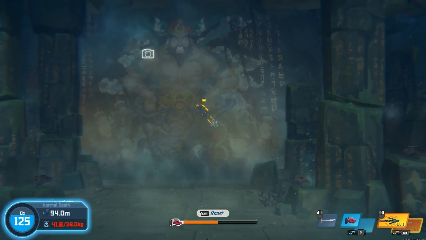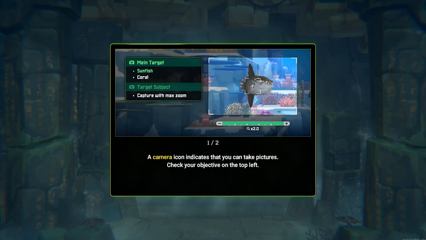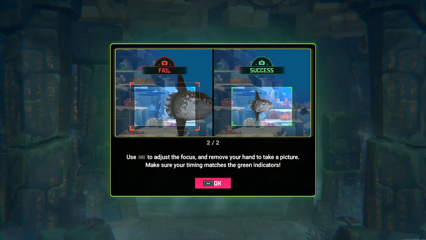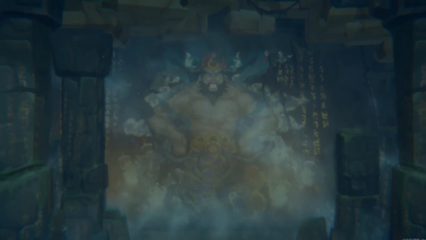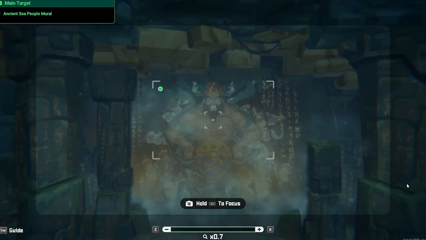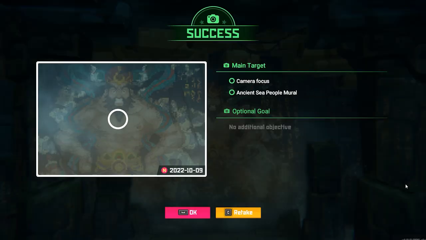Let's not use the boost, man. You might have to run away. New content: camera. The camera icon indicates that you can take pictures. Check your objectives on the top left. Okay. Fail. Success. Yeah, I need to center the thing. Hold space to focus. No. Fail. Restart. Success. Okay, need to do something like that.